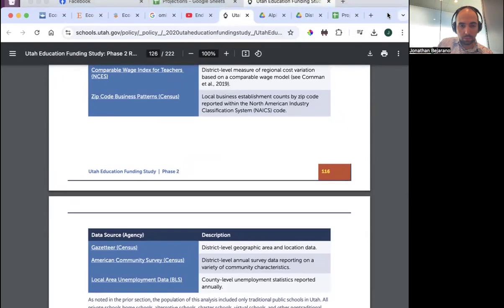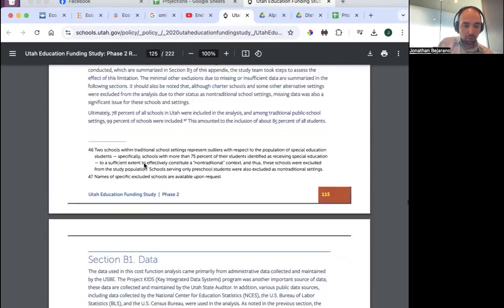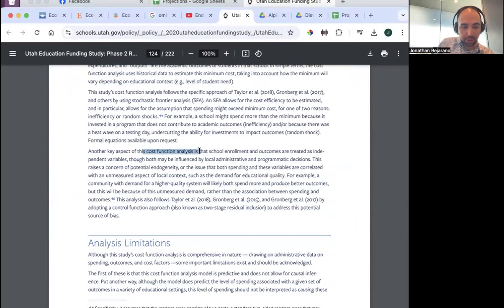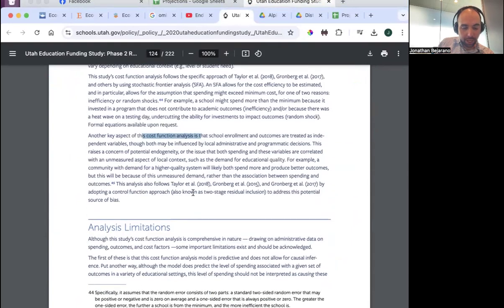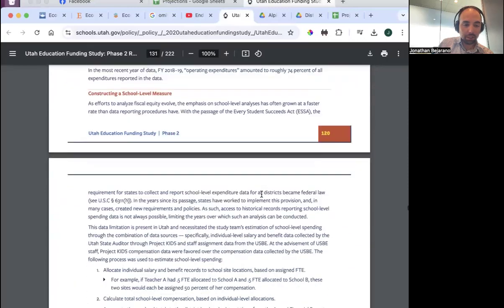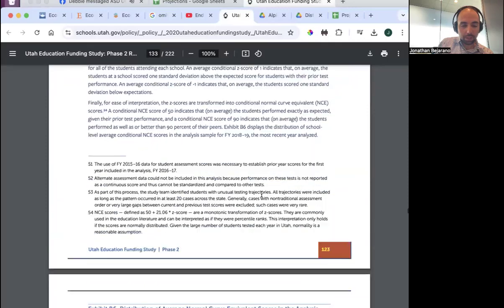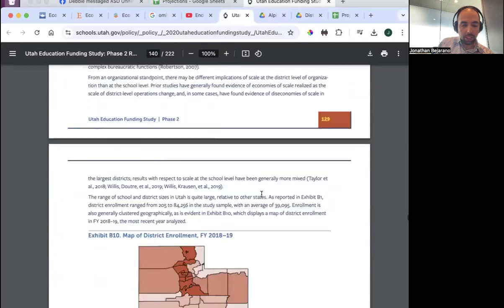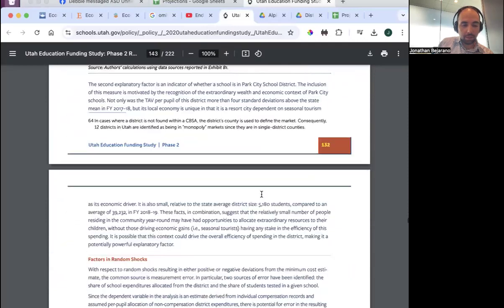So what we're going to do is control for all of these issues and create a cost function by using good practices. And those analysis practices are outlined here. They use a control function approach, or a two-stage residual inclusion. Basically what that means is instead of doing a simpler linear regression, they're actually doing multiple regressions. And because they're doing multiple regressions, they can double check and make sure, with enough instruments, that they don't have endogeneity in the dependent variable.